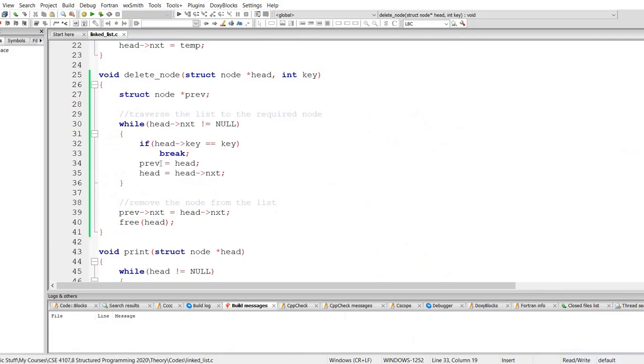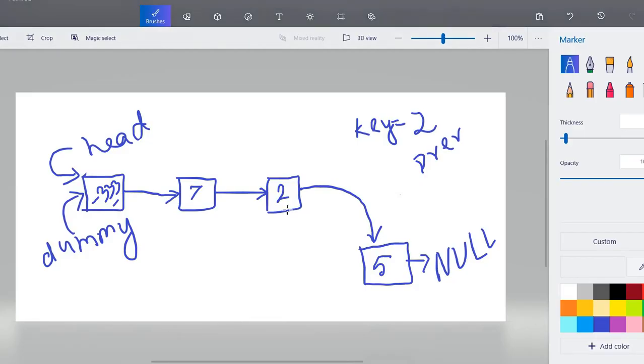Okay, so then what are we doing? We are saying that previous is equal to head and head is equal to head next. So we have written this just before this line. Why? Because if you write this line after this line, it will actually point to the current head, but we need to store the previous head. So we are storing the previous head, then we are making the head point to the next node. So if this is my previous pointer, let's just give a star here.